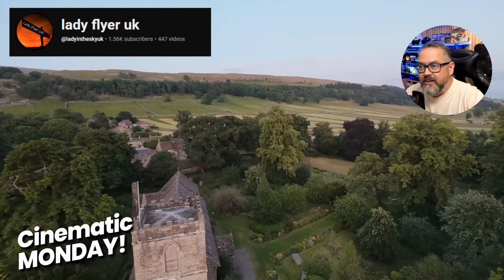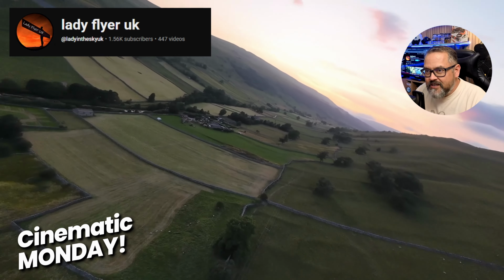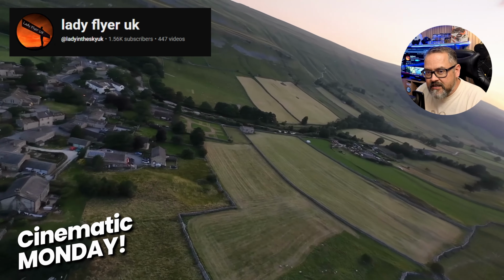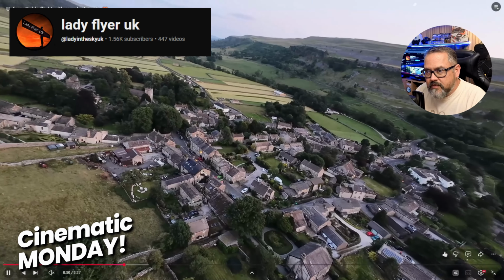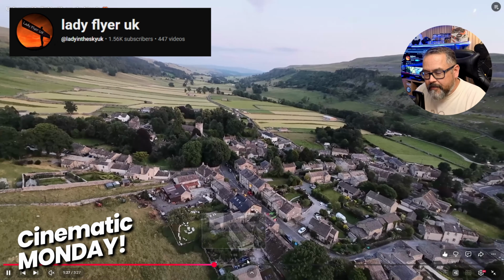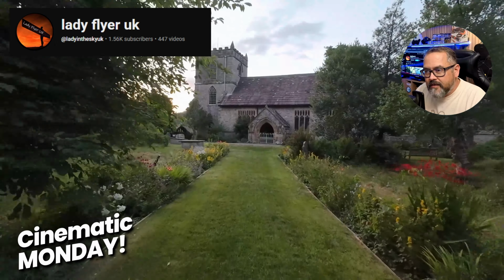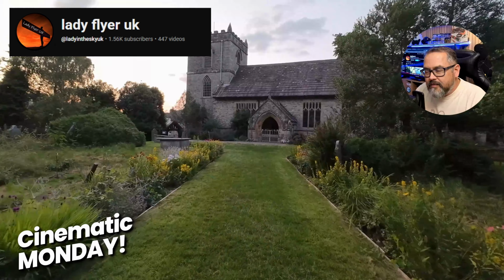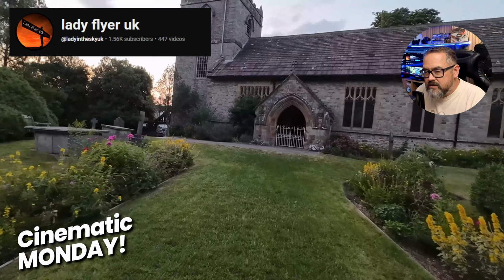And she did mention, if you keep looking, the swifts have come out to join her. So you'll see lots of birds flying around her in a second. Let me just forward it on a little bit. Beautiful. I've got a feeling this looks like an FPV drone, to be honest.